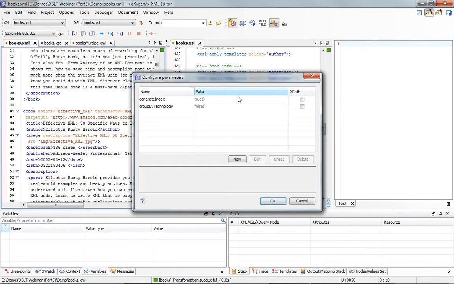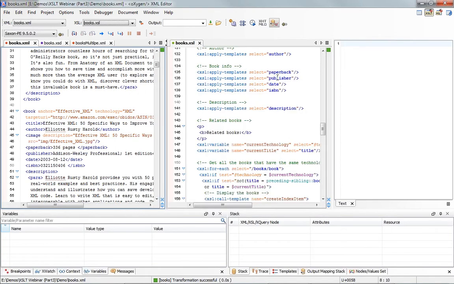Then you can specify parameters. These are the parameters from my style sheet, and I can set values for them, but I don't need to set this. Here you can set extensions in case you use extensions, then turn on the profiling. Then you can enable the HTML output in case you want to preview the result as HTML also. And this turns on the output source mapping view. So we can see here at the bottom, the view appeared. This will present information about the current instruction. It presents a breadcrumb with all the XSL instructions from the style sheet entry point to the current instruction. I'll show you an example later.